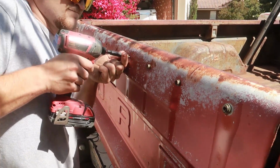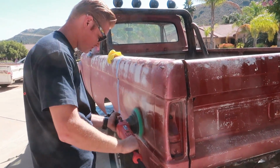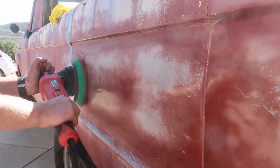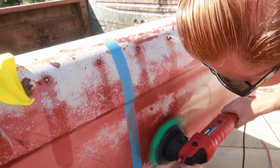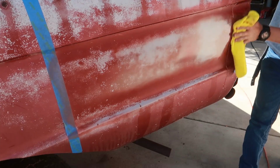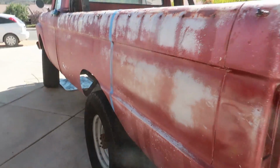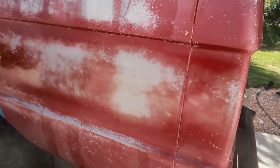Wow, they're all coming out. I didn't think they're gonna come out that easy. Decent. Whoa, look at that. Oh, look at that reflection.